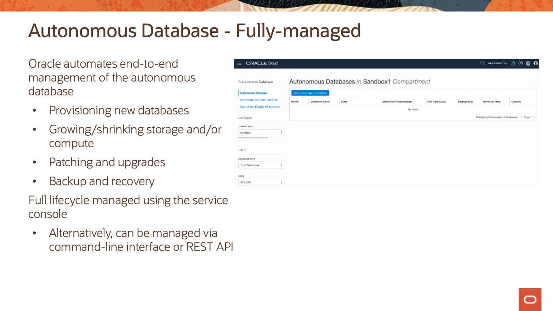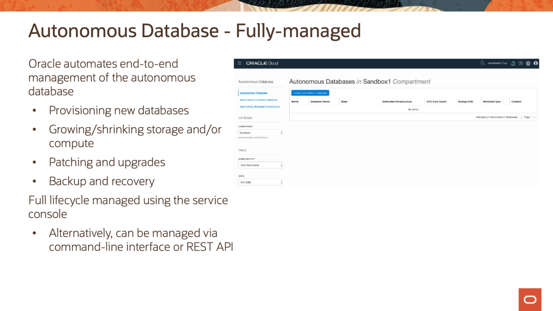It manages the provisioning of the new databases, growing, shrinking storage and or compute, patching and upgrades, backup and recovery, etc. So for customers who are traditionally used to doing all these activities, you know how labor intensive and time consuming these tasks are. Oracle automates all this, so it frees up your time to do other tasks.